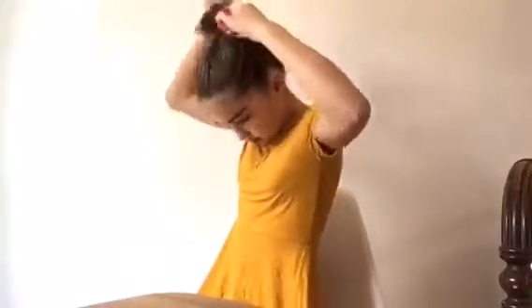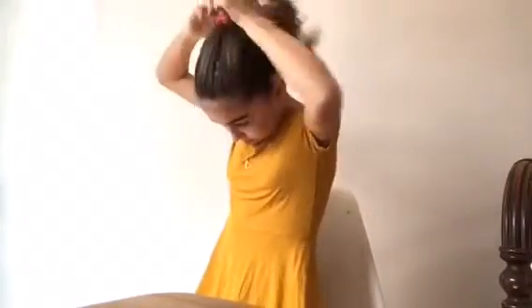For this hairstyle it's literally just pulling your hair back into a ponytail — super easy — and just tying it with a scrunchie. I like to put my ponytail a little bit farther back on my head instead of right on top; I just think it's cuter that way. I'm also going to pull out some pieces.